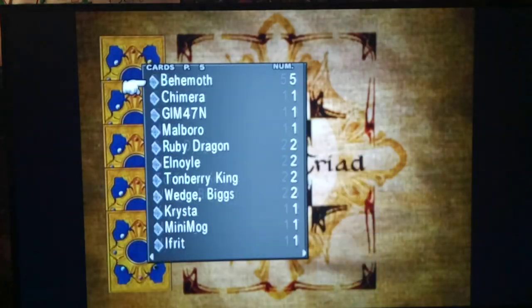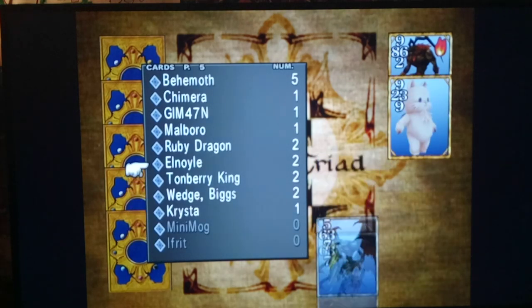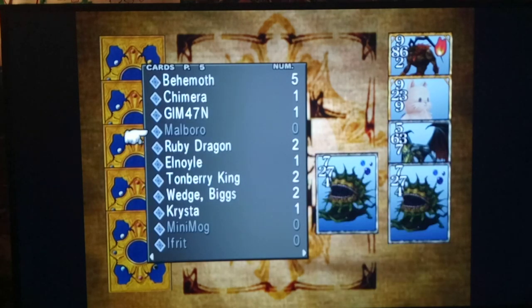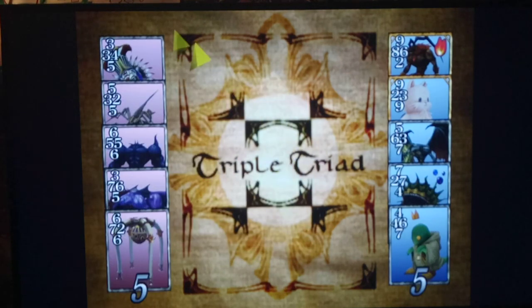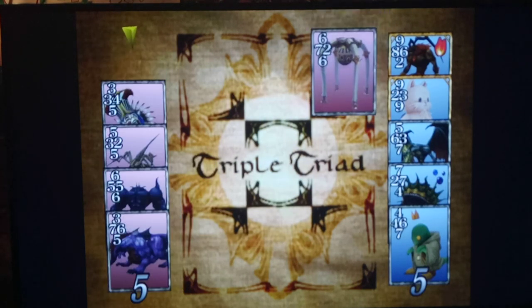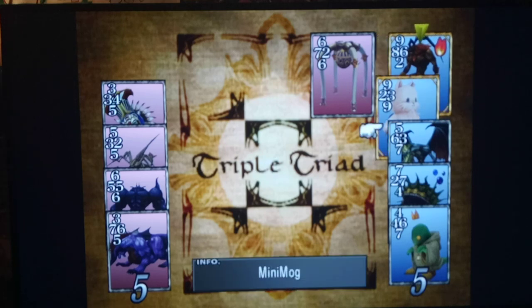Quick game of cards, yeah. And I'll keep an eye on the time here, but looks like we're nearing the end of the episode. Let's see. Elnoil, Marlboro, Tonberry King. Okay. Played another Iron Giant, which is good. This card's also new, right? Yeah, Elastoid. Weird looking enemy. We'll be seeing that monster a little later, though.